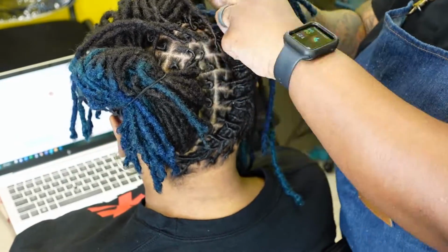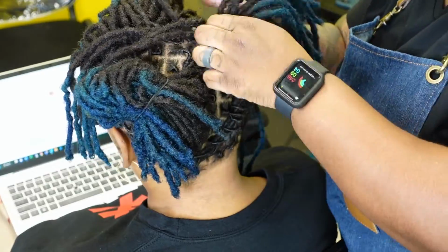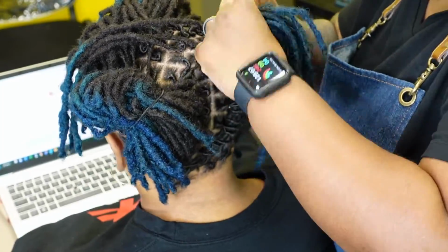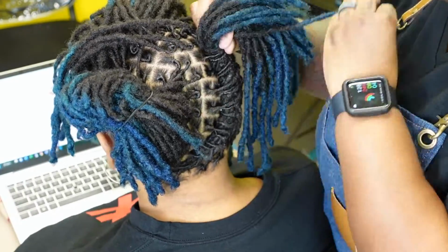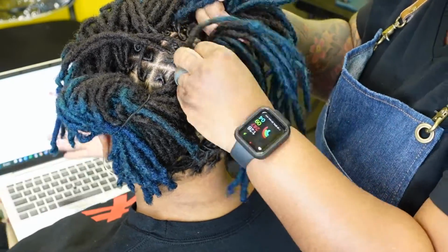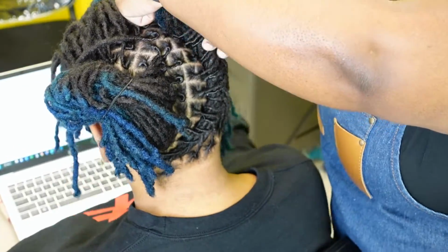I'm pretty much doing the same thing that I've been doing when it comes to those locks that I'm pulling from the top. I'm just wrapping, holding. I'm not twisting around the whole entire braid until the braid is finished. And y'all gonna see how it comes all together. Like, it's gonna be fire. It's gonna be lit. Just stay tuned for the whole thing. So, I'm going in with my second braid.